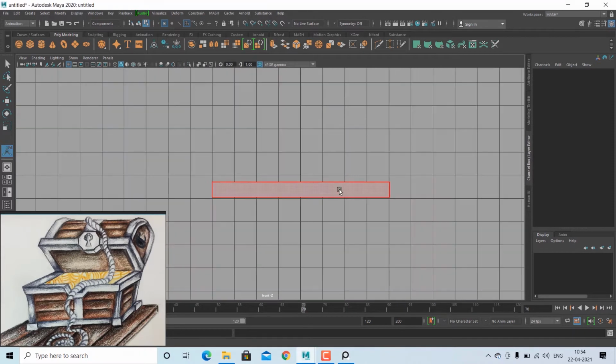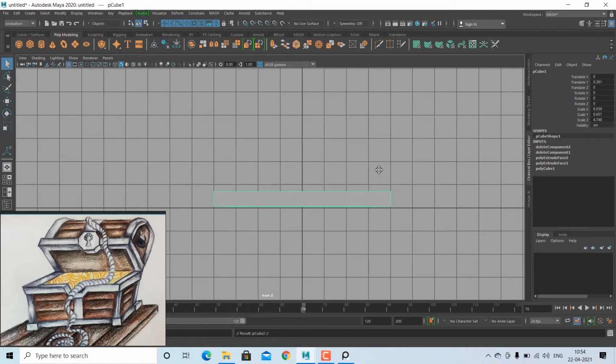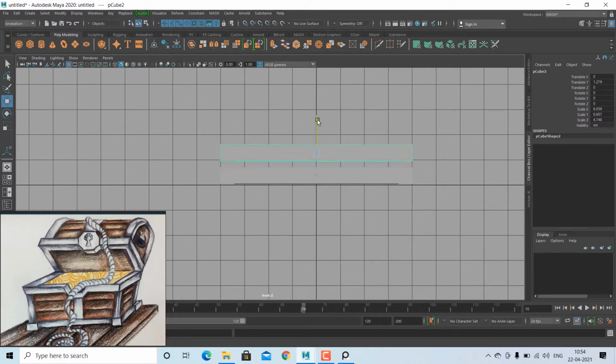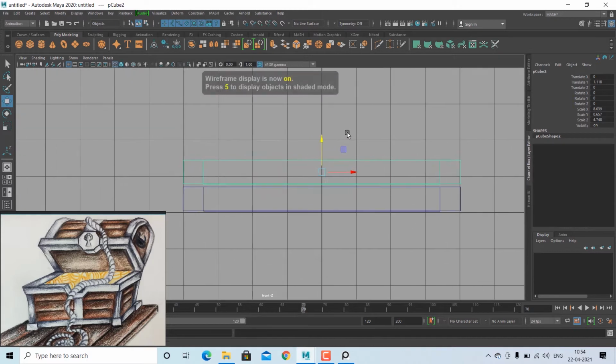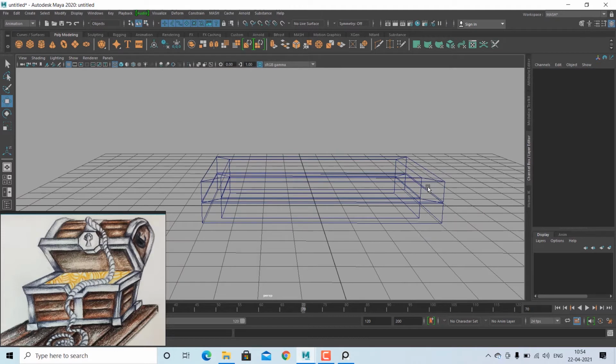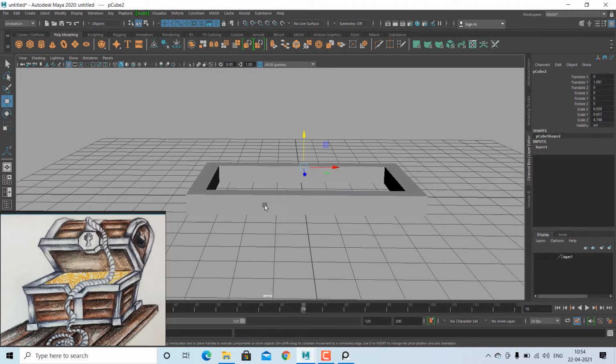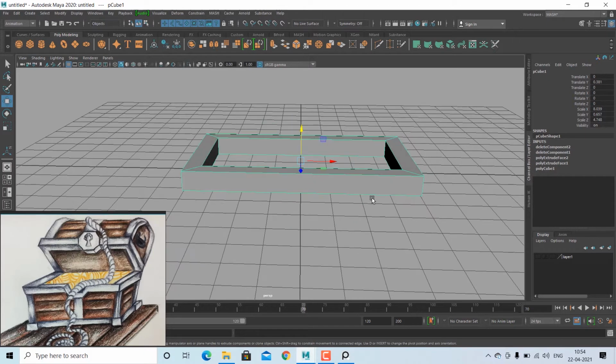Let's go to the object mode again. Take a duplicate copy of this, Control D, and move it upward. I'm just going to hide this in a layer for a while. I'm now going to shape this one further. What do I need? I need this shape, the shape where the lock is going to get fixed.